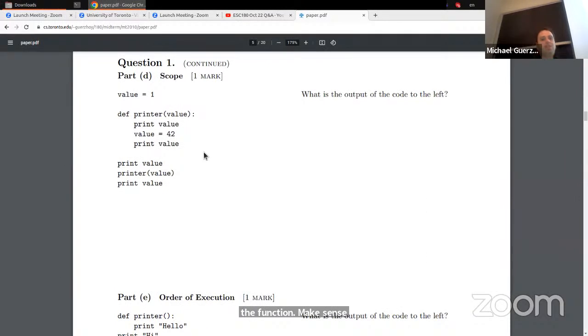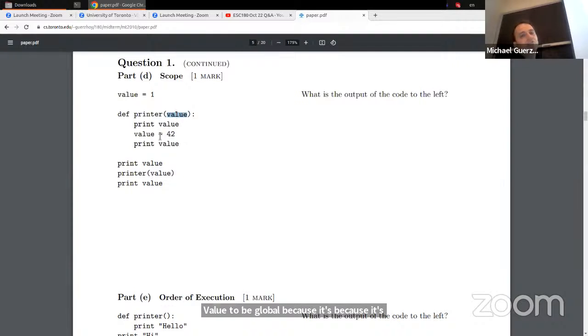What do we have here? Again, same thing. Value is not global in here. You cannot set value to be global because it's a parameter.